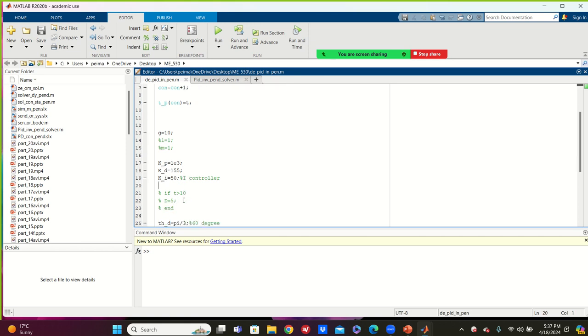I'm going to say if time is greater than 2 seconds and time is smaller than 4 seconds, disturbance is, I don't know, 10, else disturbance is 0. There we go. I want to apply the disturbance, guys, before running. Here.